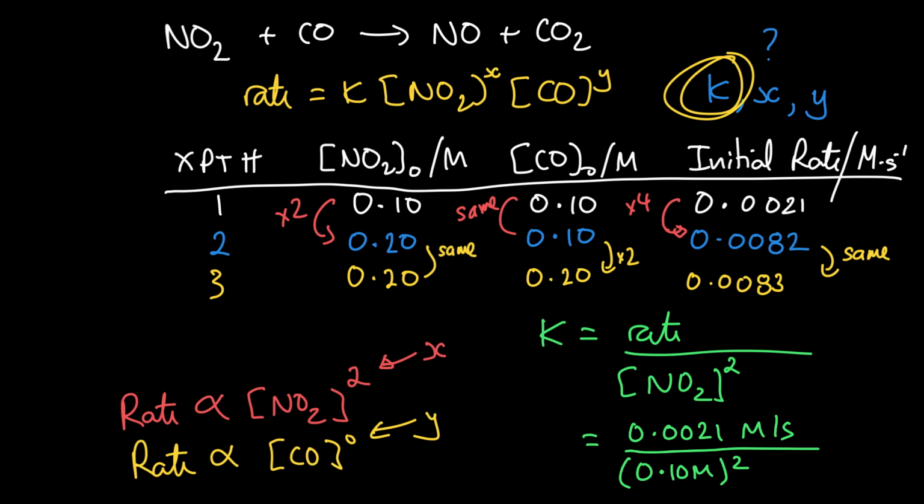And if I go ahead and plug that in on my calculator, we get 0.21. I'm going to squeeze it down below. And what are the units? So I've got molarity on the top, molarity squared on the bottom, so I'm going to have, if you like, 1 over molarity, and there's also a 1 over second. So I've got molarity to the -1. There's another way to write 1 over molarity seconds: to the -1. So we're done.